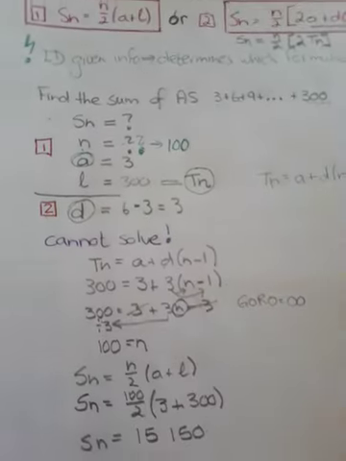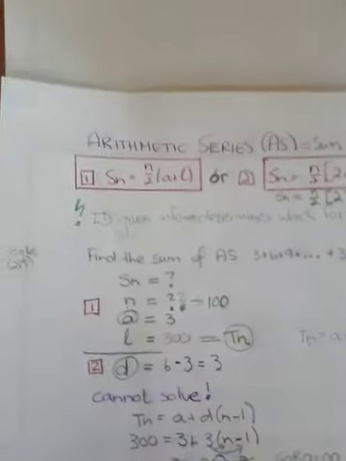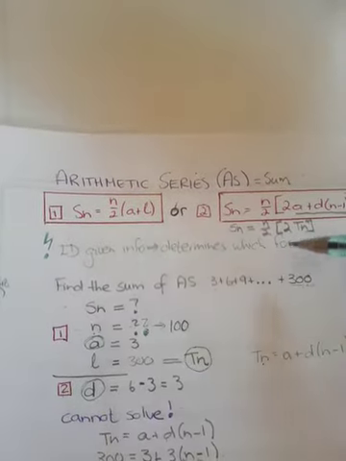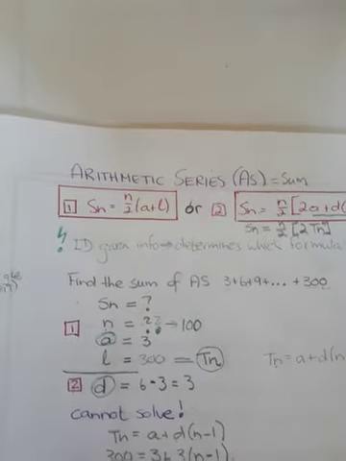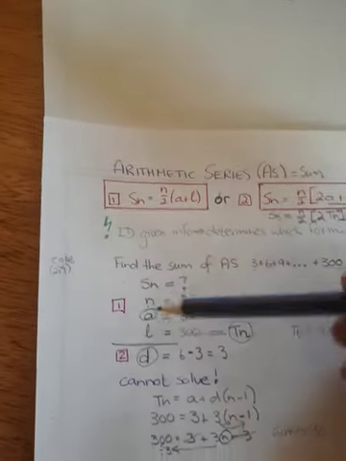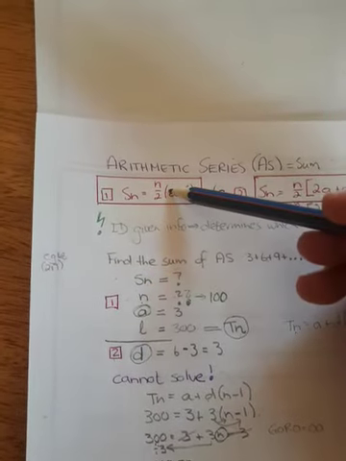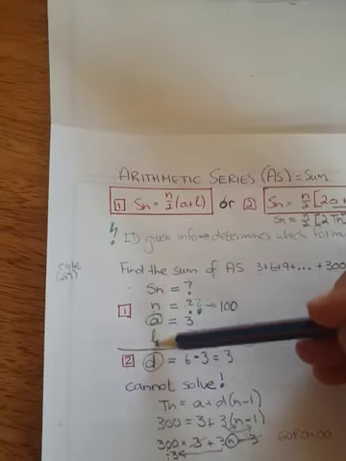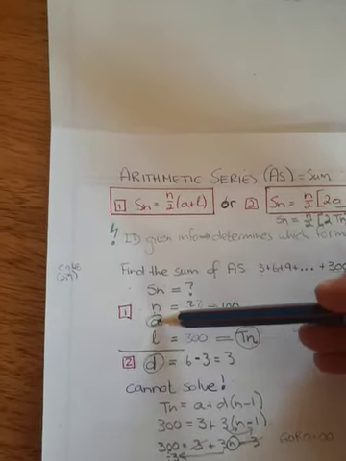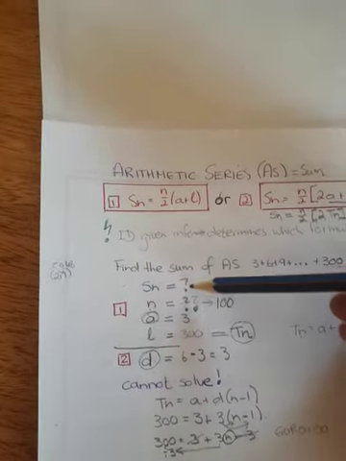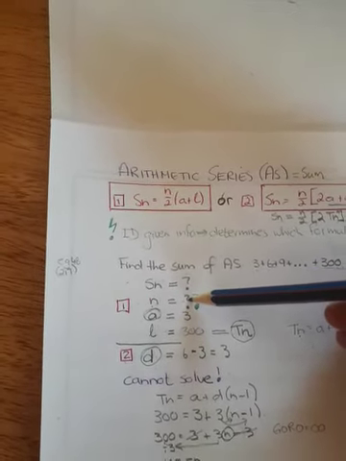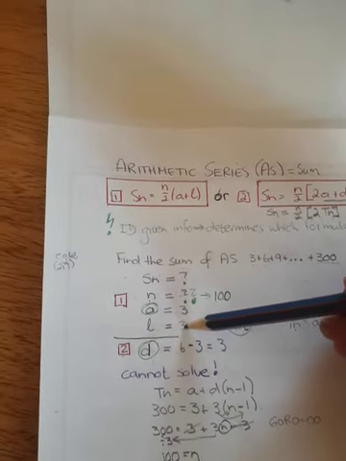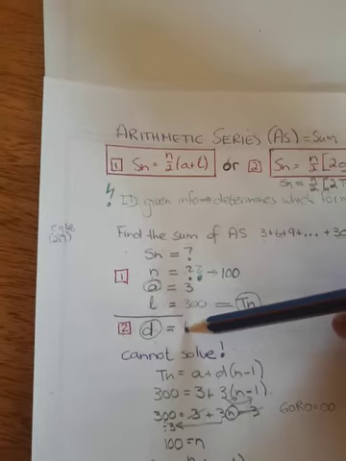Okay, this is a bit more complicated, so I will go through it once again. We have our two formulas. We then identified our different variables. Remember, for the arithmetic series, we remember the rhythm SNN ALD. The sum is being asked. We do not have the position. We do have the first term. We do have the last term. And we can calculate the common difference.